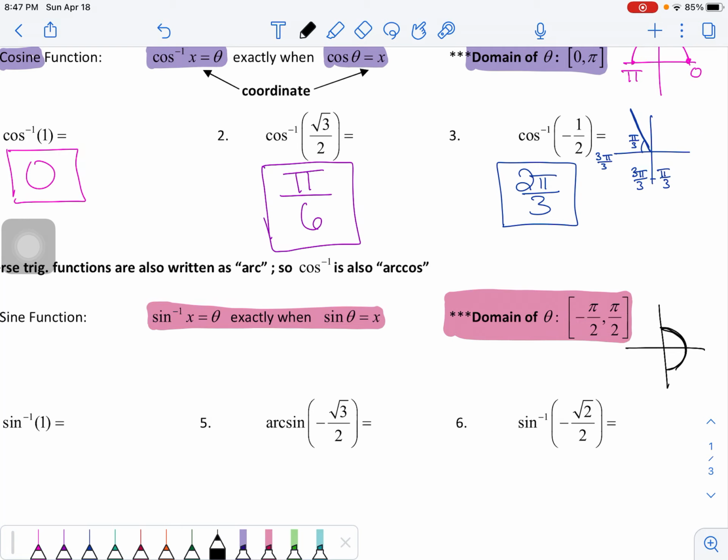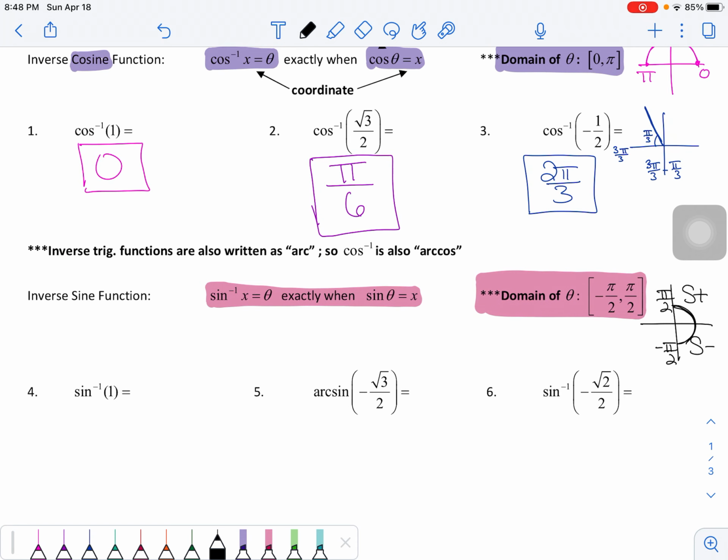However, because we want to keep it a continuous range of values, instead of dealing with 3 pi over 2 to 2 pi here in the fourth quadrant, we're actually going to go with the negative values, which means we're going to have negative pi over 2 up to 0 and then up to positive pi over 2. In quadrant 1, sine is positive, and in quadrant 4, sine is negative. So again, that will get all of our possible values for sine within those two quadrants.